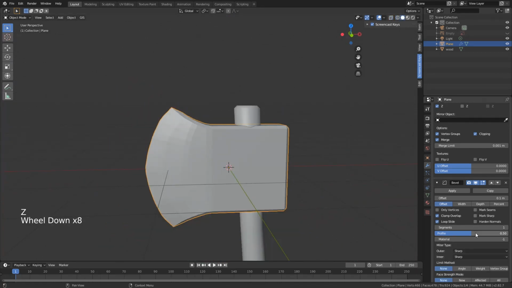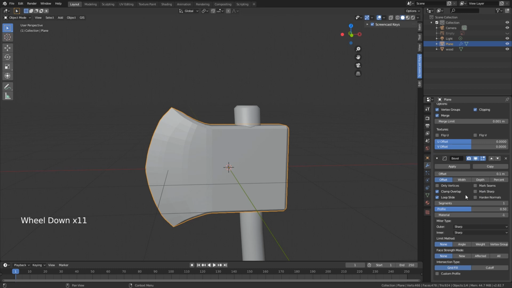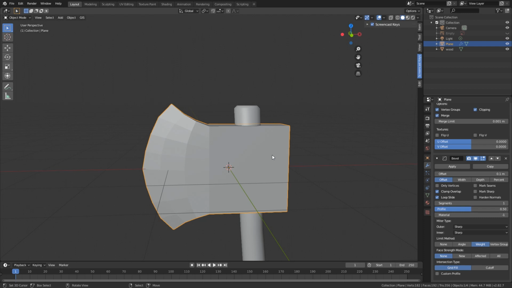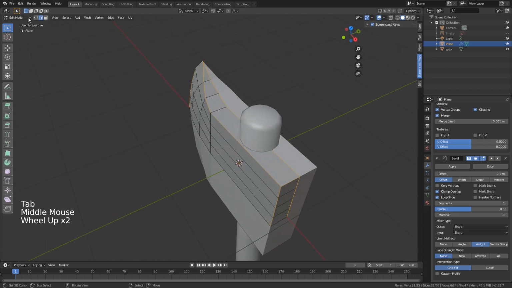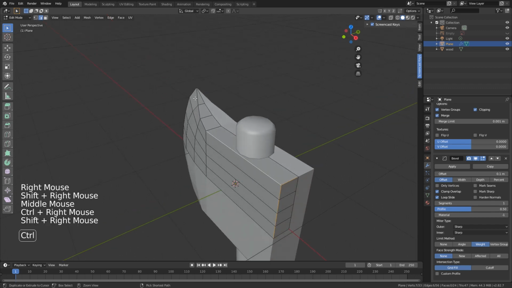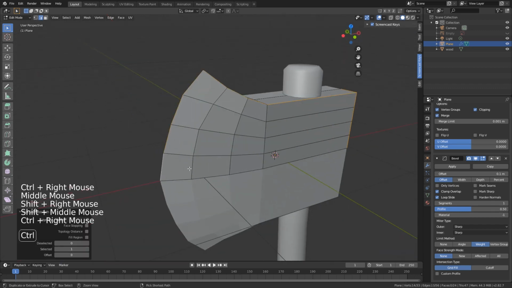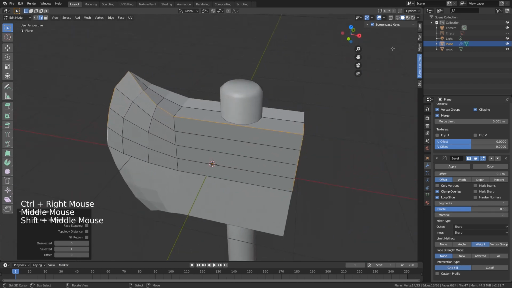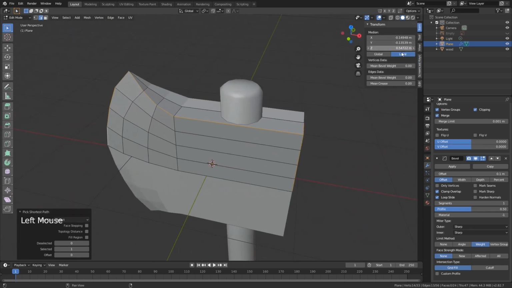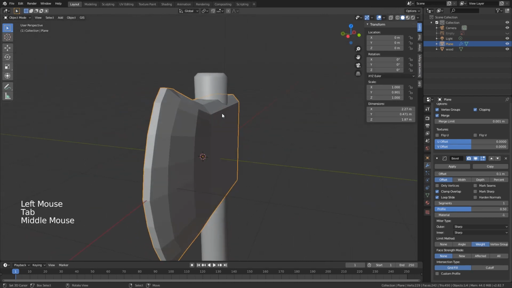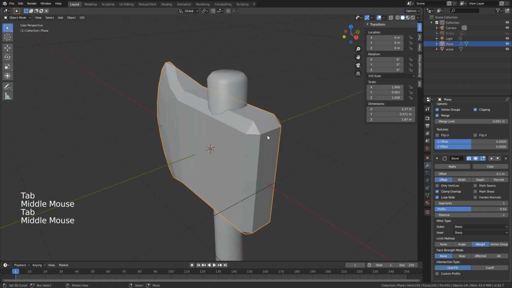So what we want to do is change the limit method of my bevel modifier to weight. And now it is like before, like nothing happened. That is because we need to create our weighted edges. So you just select the edges that you want to have bevels on. So here, all the way around here, here, and also at this. Go to your item and go to edges data, and we want a mean bevel weight, which is on 1. So now you can see that the bevel gets created all around these points.